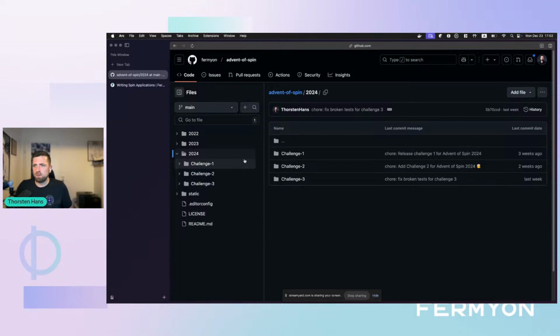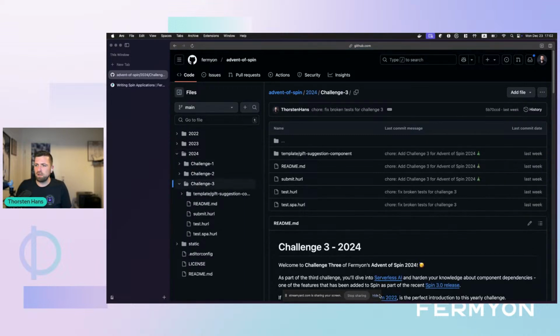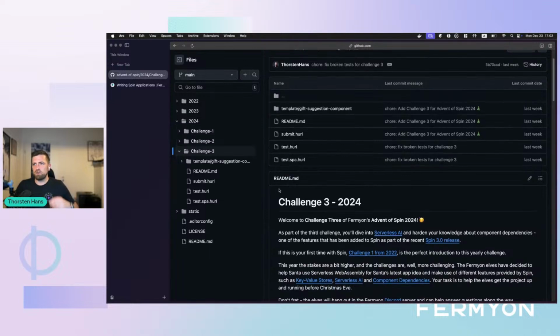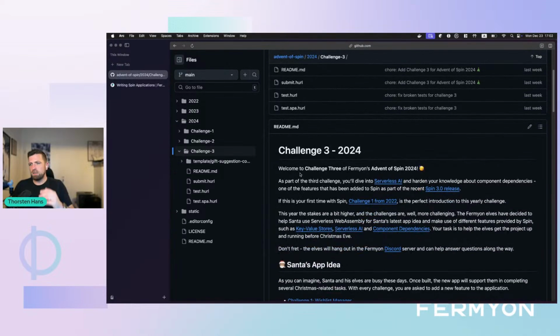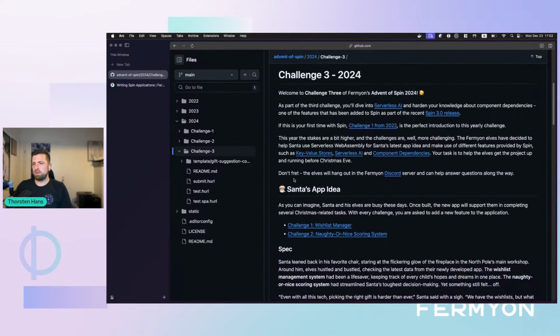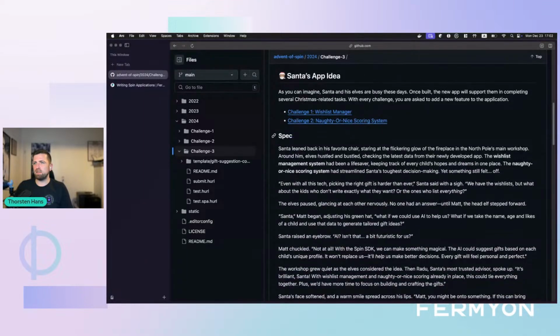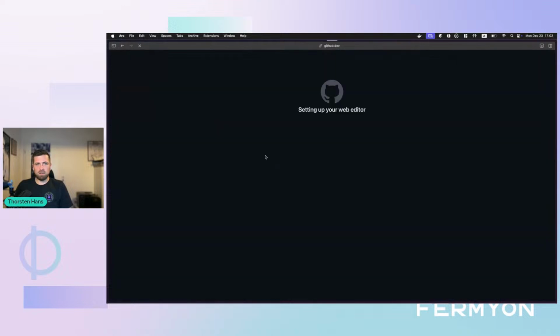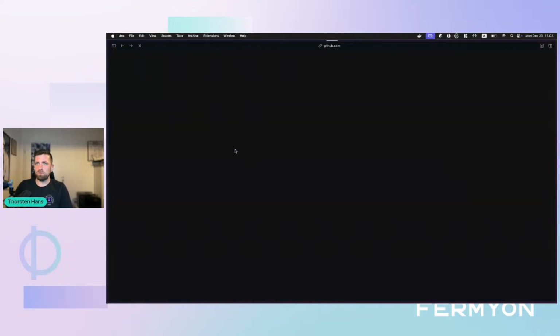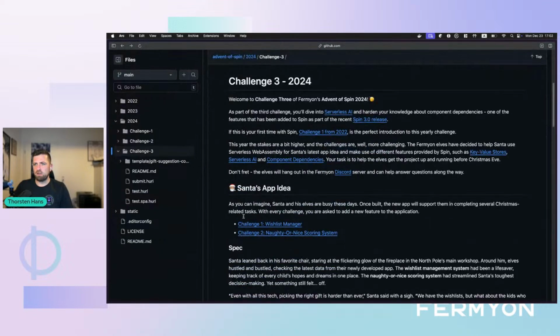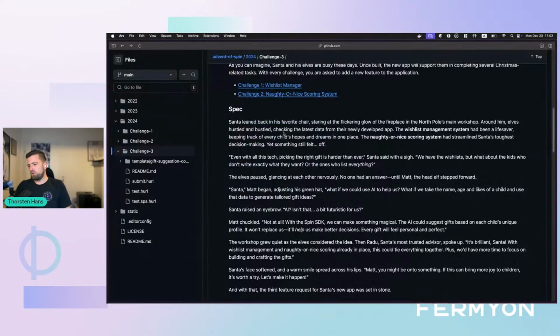So we go to the 2024 folder, and over there we can find the challenge 3. All challenges share a common introduction. Let me quickly skip over that because we are basically interested in the spec that lays out what we, oops, that was the wrong key. So that actually tells us what we have to do to solve that challenge. So let me quickly read through the story to get everybody on track.